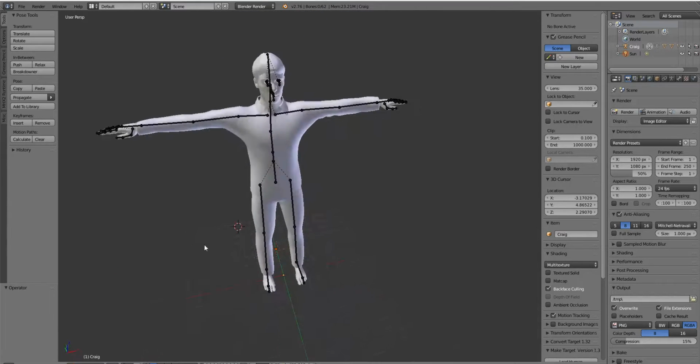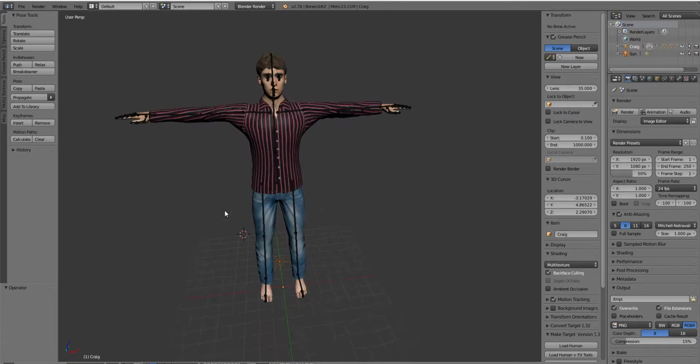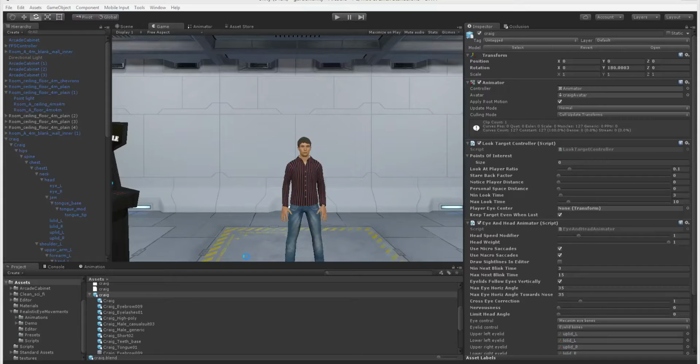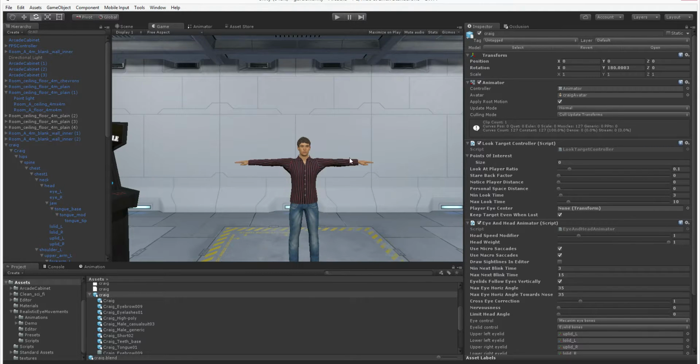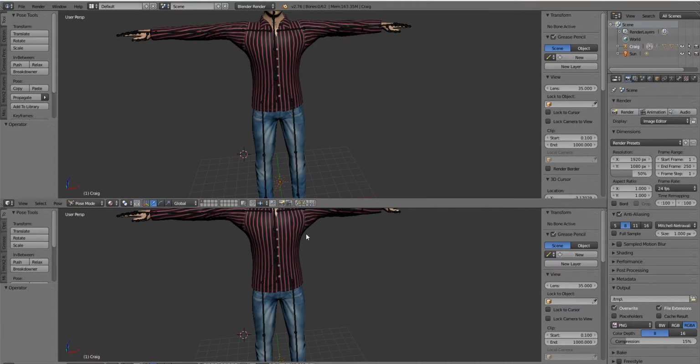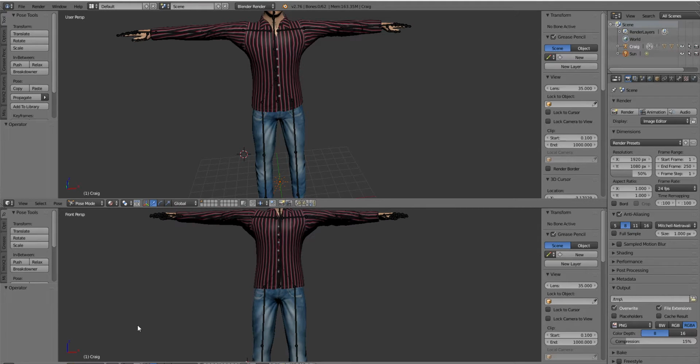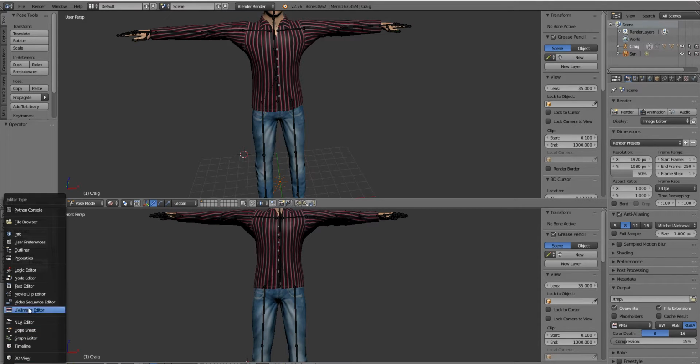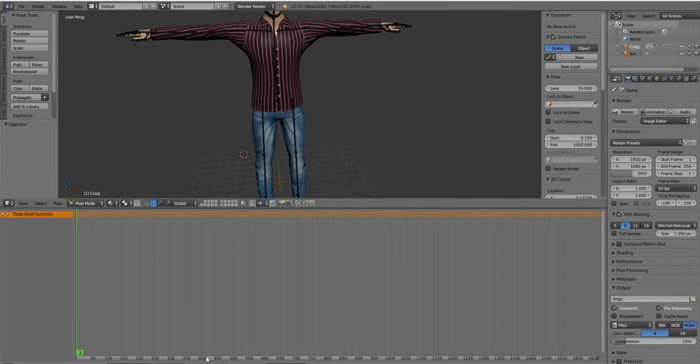There we are. That's it. If we switch on to materials, everything works. And if we save it as Craig.blend, it can go over into our system, and we will see that the character still looks right. However, we have deleted that animation, and we have skin underneath our clothes. So what we need to do to finish this up is bring that animation back. This would be a real pain if I had done a lot of animations, but I didn't. I only did one animation, and it was crappy on purpose.